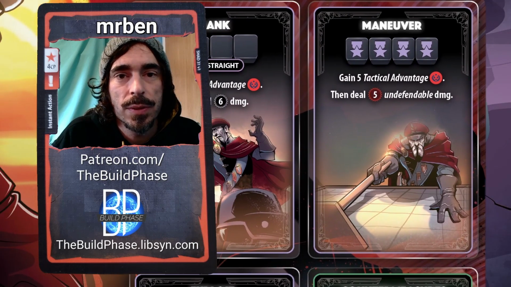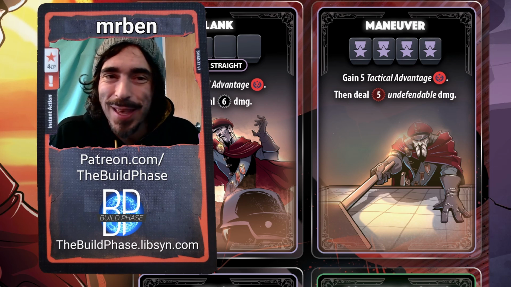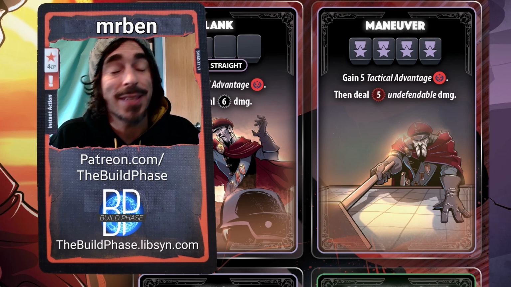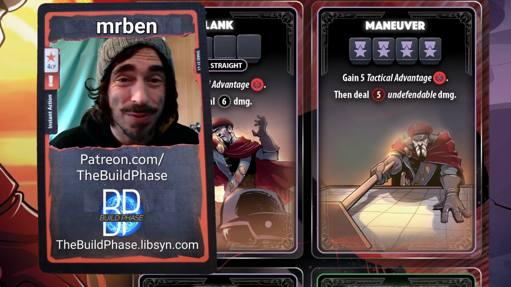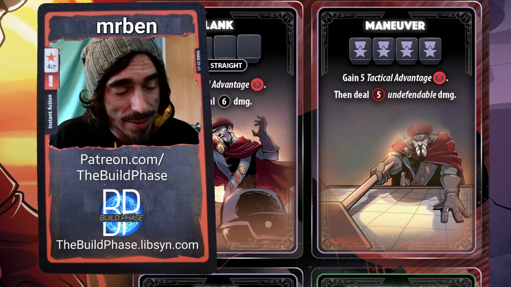Moving on to maneuver. Gain 5 tactical advantage. I love that number. So you'll max your stack out and then deal 5 undefendable damage. That's a great number. That turns into 7 if you've got the targeted on, which you can obviously pay for by gaining 5 with this ability itself.